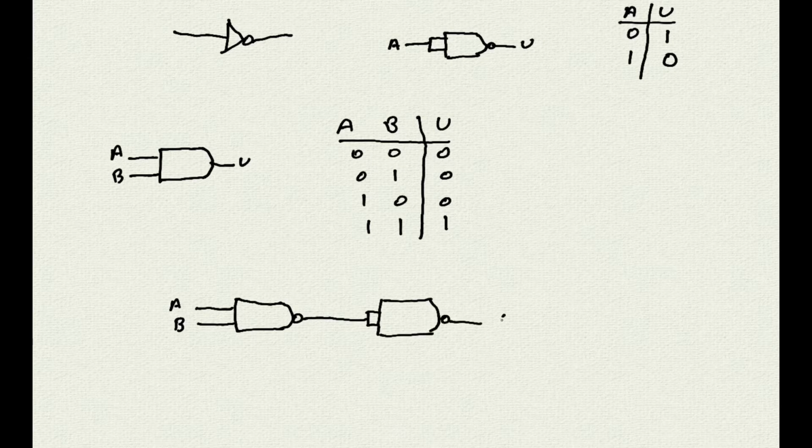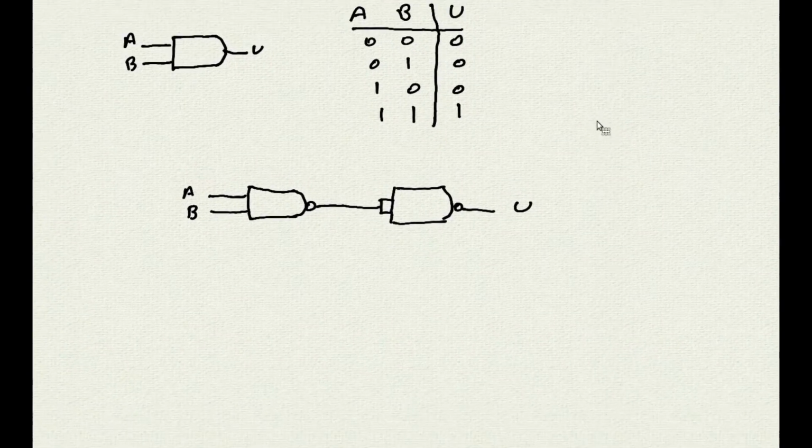As simple as that. So you see how so far we were able to use the NAND gate to make the NOT gate and the AND gate. And we can actually do much more than that. However, before getting into it, I need to tell you something about the DeMorgan Theorem.